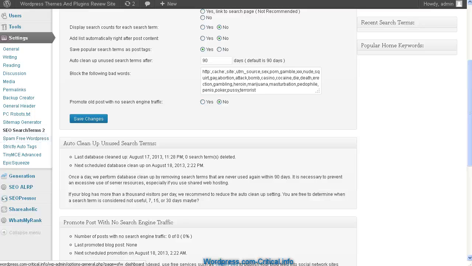Spam-free WordPress. What this does is it replaces the Akismet. And I actually think that this is easier to set up. I don't really have anything to do with it, and it seems to be working fine. So I like this one. There was a WP spam free or something. It was another one I used, but I find this one to be the best one that I like.